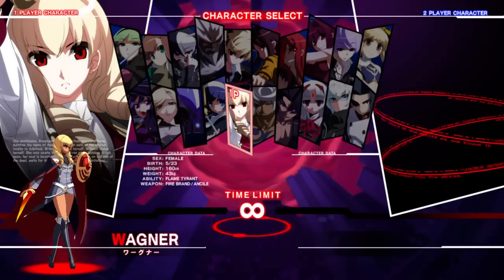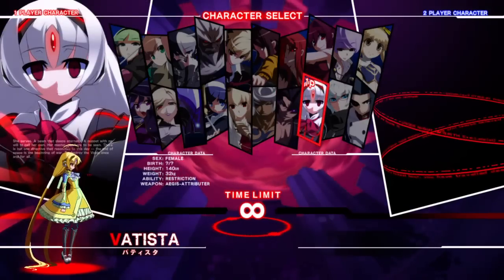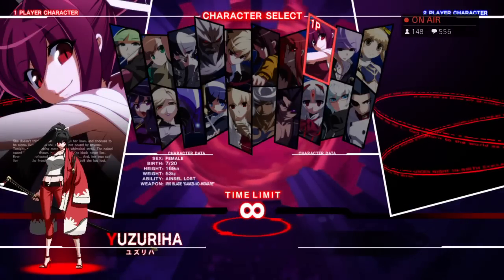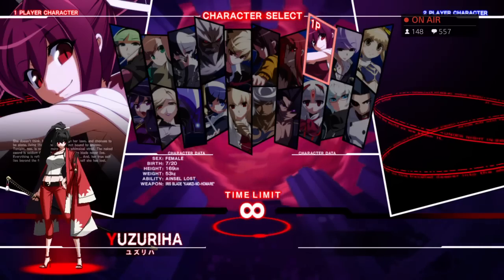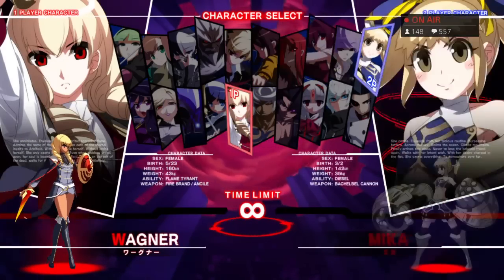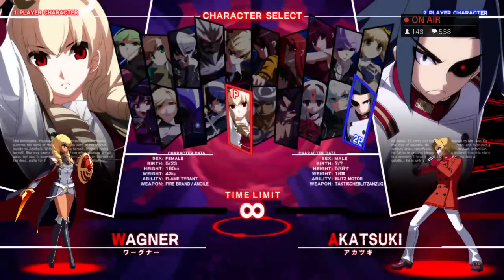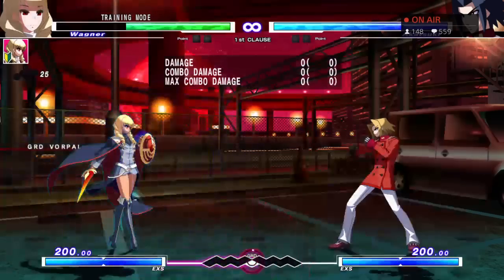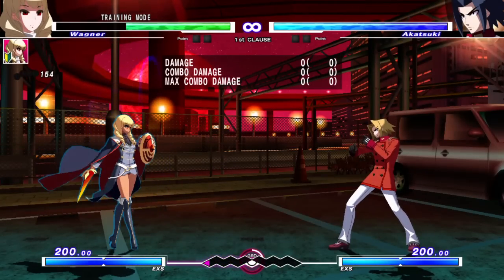Difficulty of Yuzu compared to Wagner? Yuzu is way harder than Wagner is, because Wagner doesn't have a bunch of slide holds or really execution-heavy stuff. The most execution-heavy stuff she has is the VO whiff routes, which are kind of prone to dropping, and alternating routes depending on if you have buffs in Vorpal or not. Other than that, her execution's pretty easy.